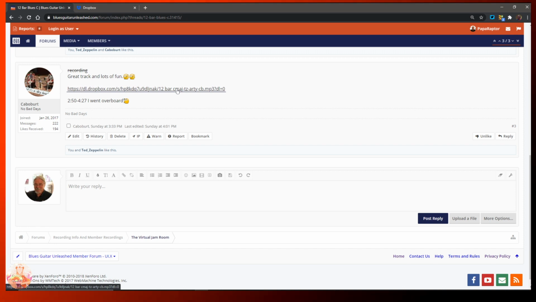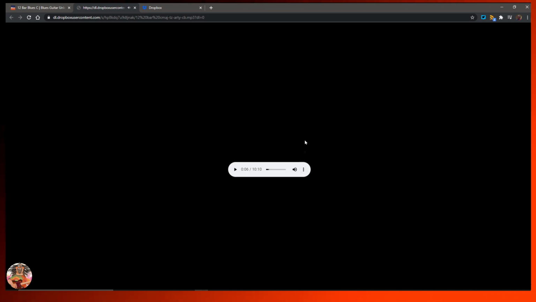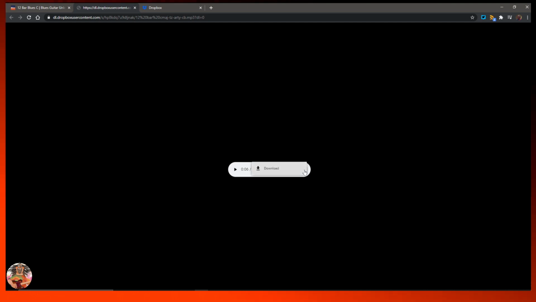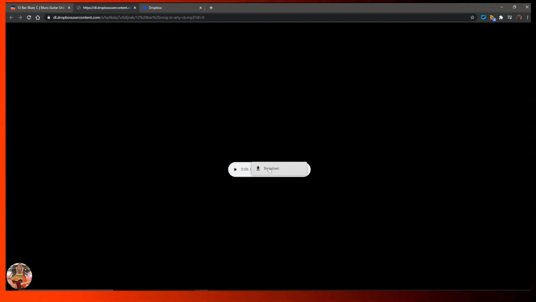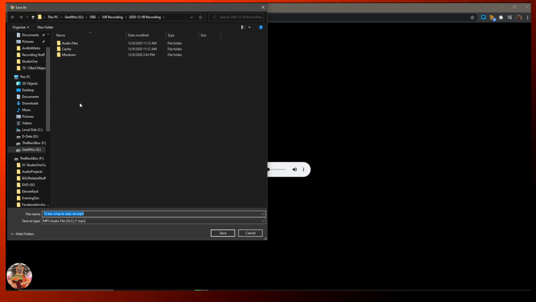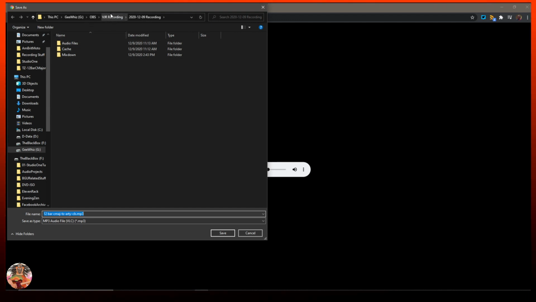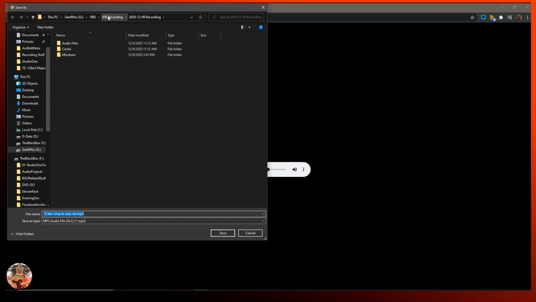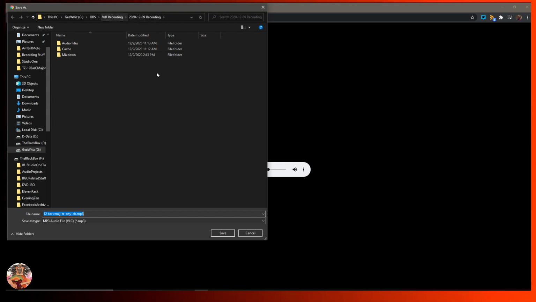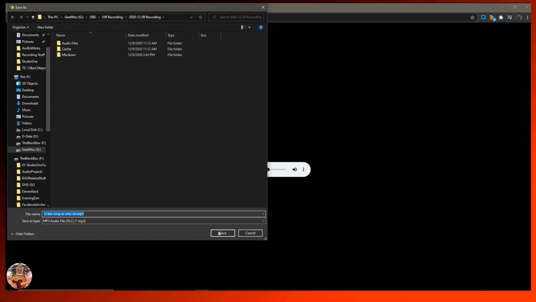So the first thing we have to do is click on it, which opens up another window, and in this case starts playing the song. We really don't need to listen to it at this point, so we'll stop it and we'll click on the three buttons to the right, which will open the download window. You click download and that will open a dialog box asking you where you want to save this recording. I've already set this up so that it will save it into today's special folder specifically for this. So there's the file name, we click save, and the process is done.